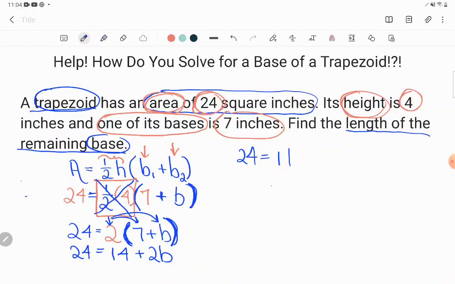So I'm just going to rewrite this so I have some space over here to work. And now this is just a little two-step equation. I'm working here to get B alone. You might say, Kate, there's more simplifying you could do. You could add here. No, I can't. I can't add 14, which is a plain old number. We call that a constant. And 2B, which is a B term. It's some number of Bs. Remember, we can only add the same kinds of things. In algebra, we call that like terms. So these can't add. So I'm done simplifying. There's no more simplifying I could possibly do. My only choice now is to solve, to work to get B alone.